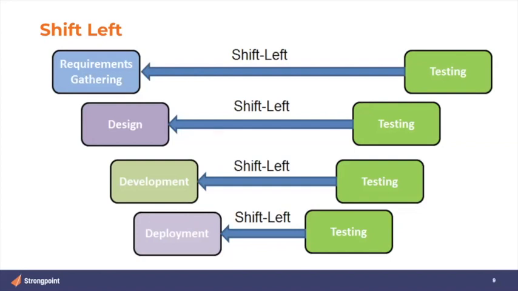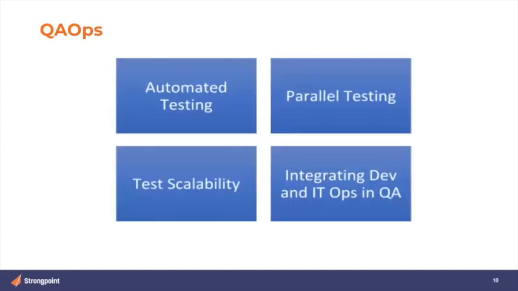I know that for small teams, and I was one of them, my first reaction is that it's incredibly obvious, because I'm the guy that does the requirement gathering, design, development, deployment, and also testing everywhere. So I was doing shift left testing since the very beginning, before anybody knew about it or told me. But it's good to formalize, and it's good to have it in your company's mindset, involving testing all over. In the case of QA ops, we get a little bit more technical.